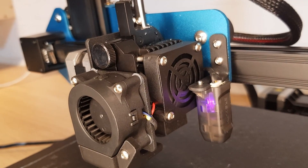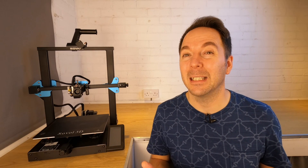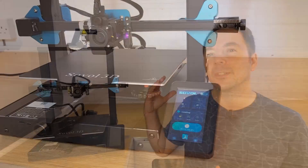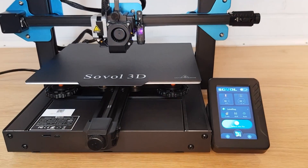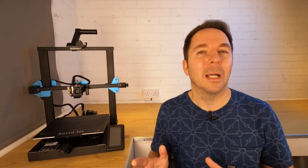I really like the way that Sovol have approached the design, manufacture and assembly of this 3D printer. What they've managed to do is redesign a few key components like the hot end and extruder assembly, which results in big cost savings without really losing much in the way of functionality. The added build volume also helps this model stand out in what is a very saturated market of Ender 3 clones. There are a lot of lessons that a bigger manufacturer like Creality could learn here. In the meantime we have the Sovol SV01 Pro as a great example of a well-designed, manufactured and assembled mid-range 3D printer that will satisfy the needs of complete beginners all the way to seasoned pros.